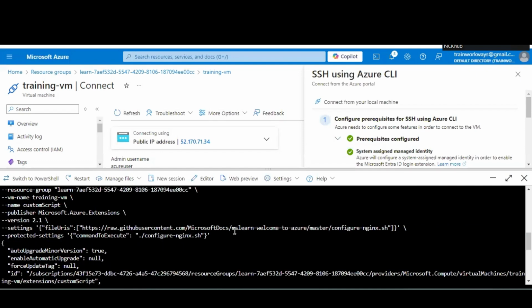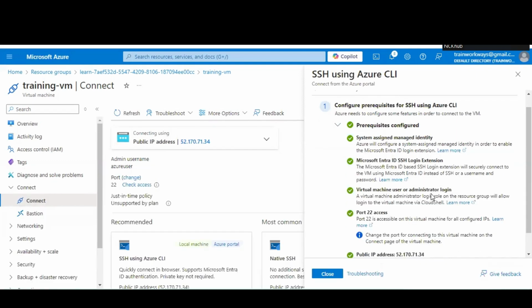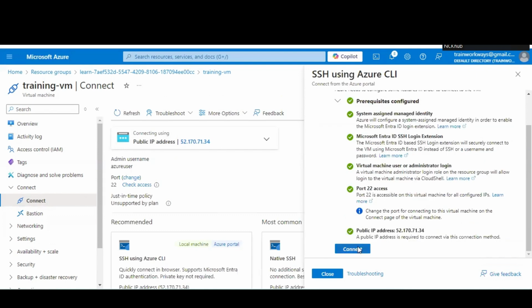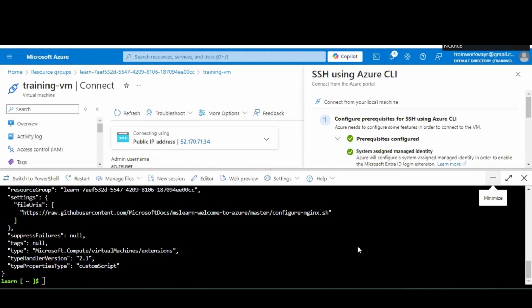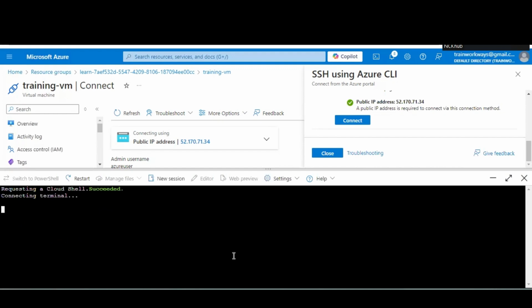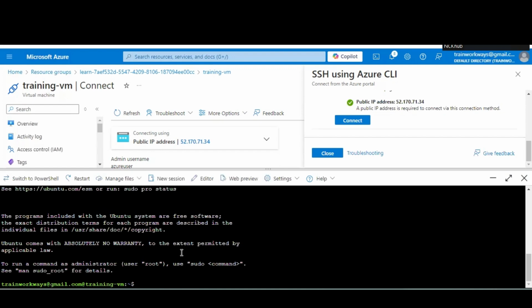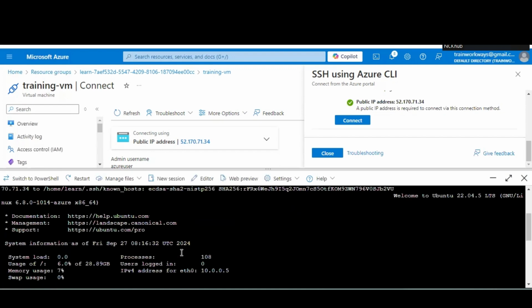So if you can see, guys, these are our server details, which have automatically been loaded from the server. Now I am going to connect to this using SSH. So let's click on Connect. You can see it has now connected to the server, guys. Now it is asking to open a new Cloud Shell. I'm clicking on Connect and allowing it. This is the new connection to the server, with the AZ resource group and the training VM. It is loading with OpenSSH, establishing a connection, and finally it has connected.